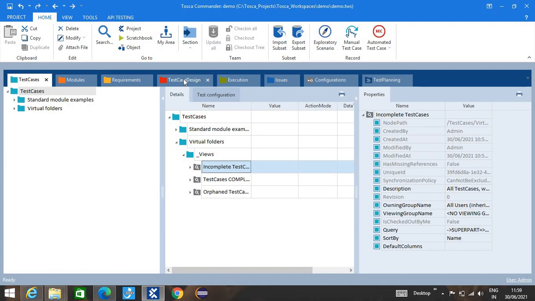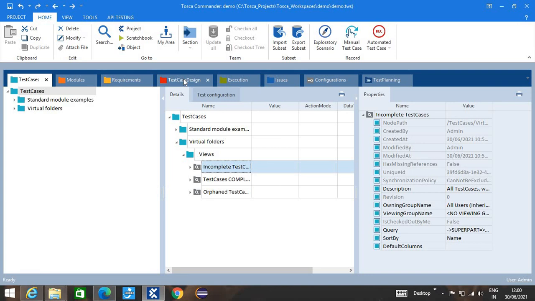Then there is the execution section, where you run your test cases in an execution environment. You can also trigger the execution and analyze the execution logs to investigate the issues you have while running the test cases.